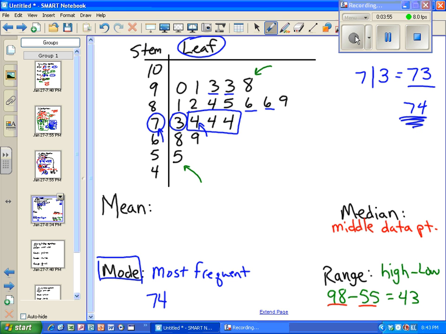We're just talking about which data point has just as many data points on the left as it does on the right, or above as it does below. So to find this, we just start crossing off from both sides. I'll take my lowest, which is 55, and my highest, which is 98, and I'll get rid of it. And then I'll go to my next lowest, which is 68, 93. And you can see the pattern here.